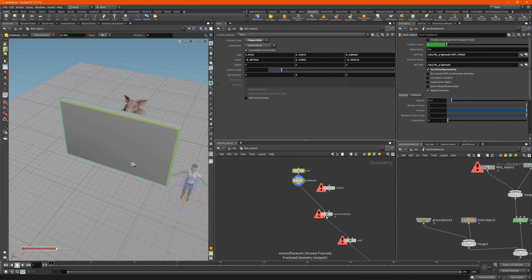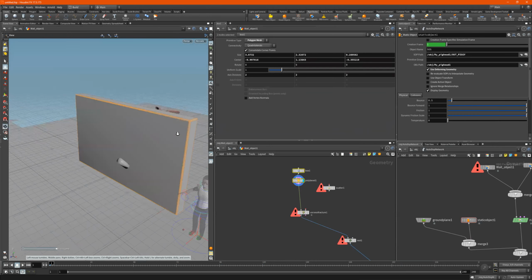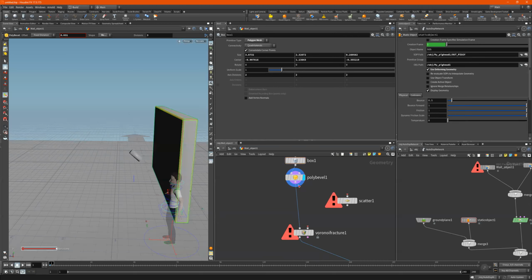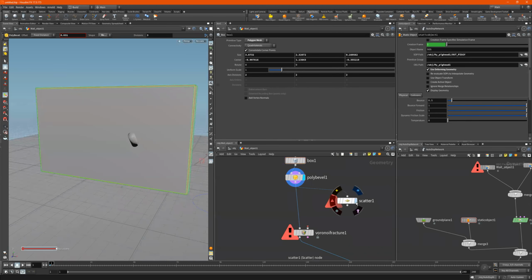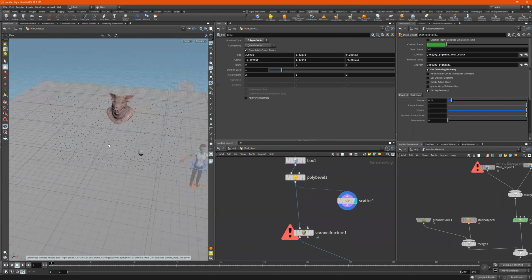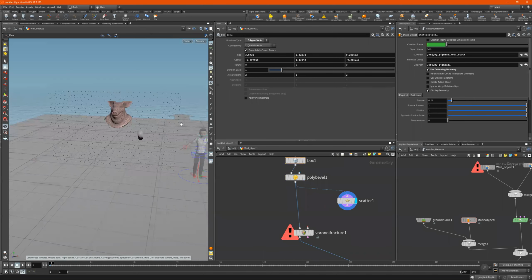And what this does is this will scatter points within whatever object it is getting an input from. So if I click on this one and click right here, and if I click on scatter, look at what happens, right? I have a whole bunch of points in here, right? That's a whole lot of points.